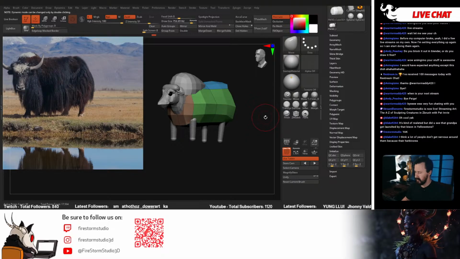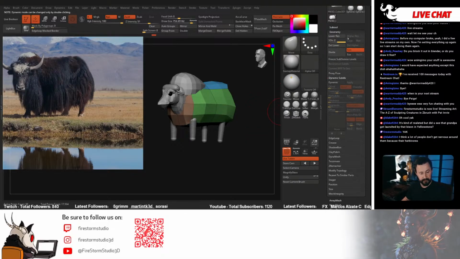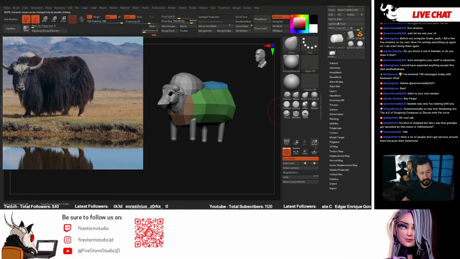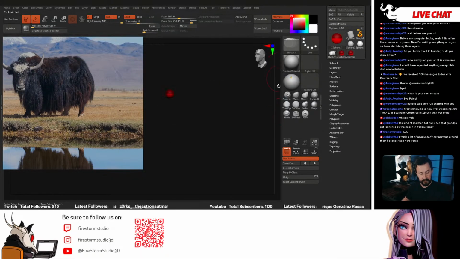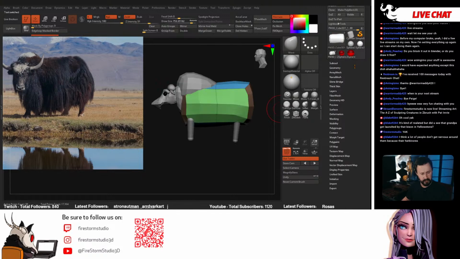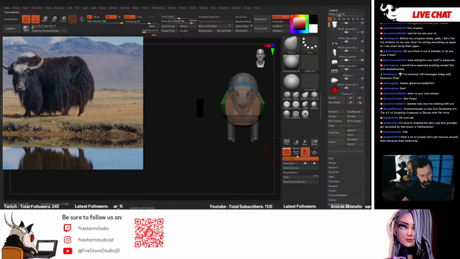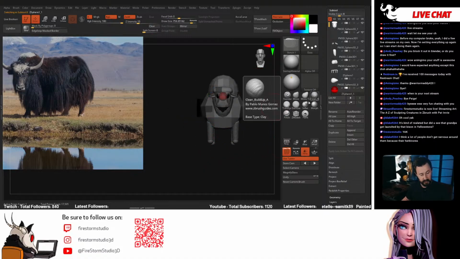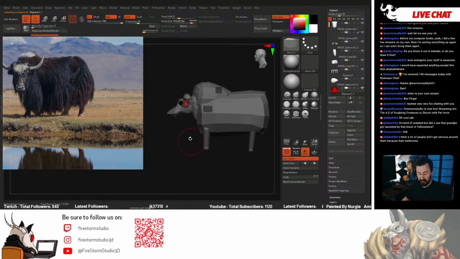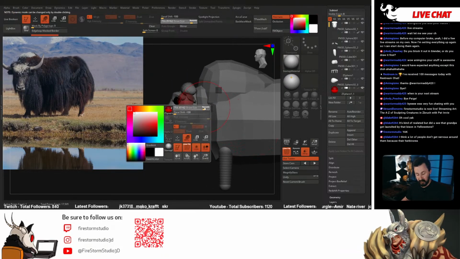So for the horns, I think we'll do another Z-sphere and just pop that in. So let's grab that. Oh, that's not what I want to do. Append Z-sphere. Let's see where that's put. That one. There we go. It's put it pretty much where I need it to be, which is right up by the head.